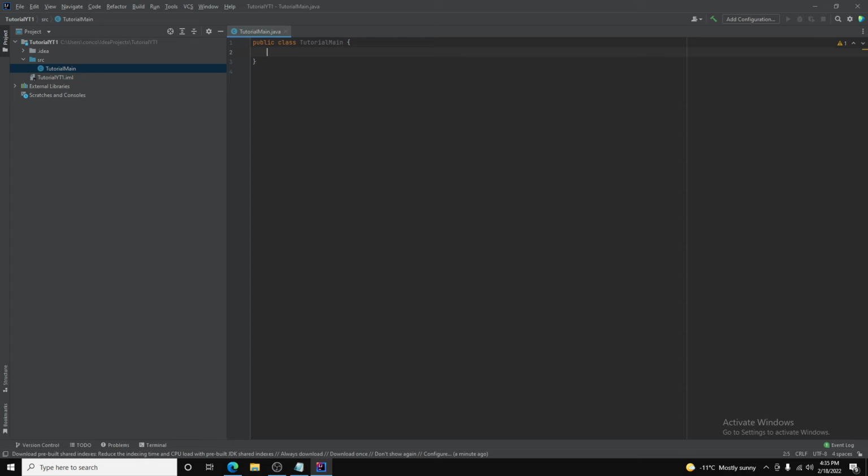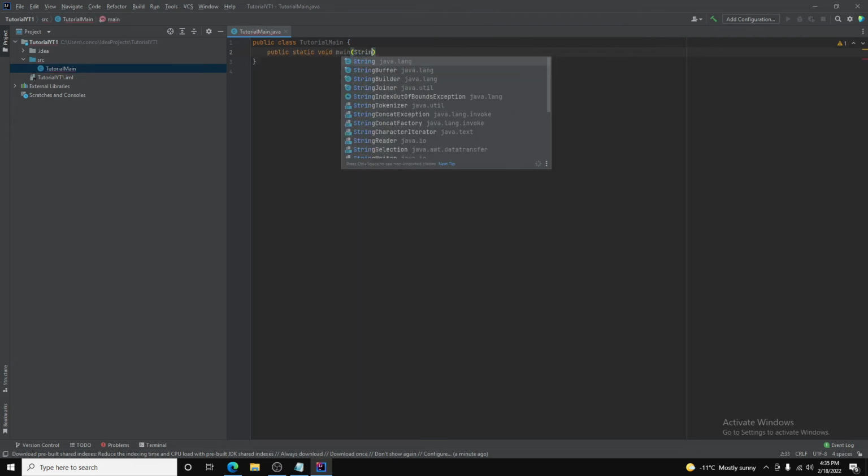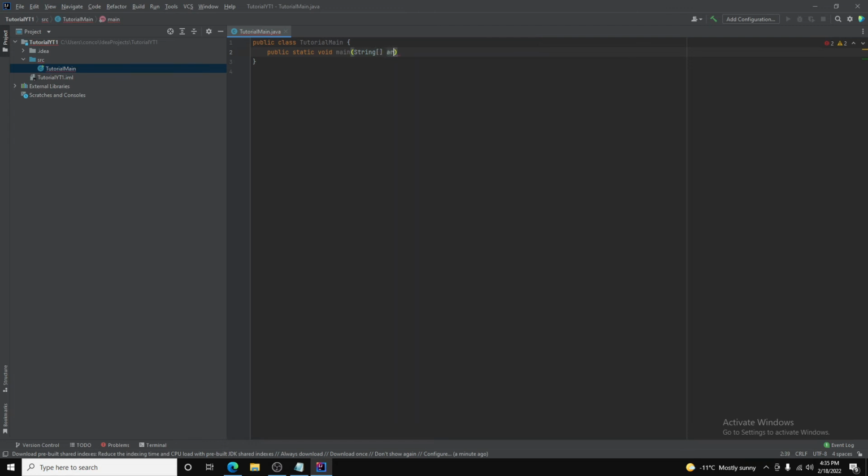So I'm going to type a couple of things that are also going to make absolutely no sense, but that's completely fine. I'm going to type public static void main string, and then args. And now this is our main method. You're going to want to type exactly what I typed out, word for word, case sensitive. This is important. This is where everything runs. Everything you put inside here has to be in between these two brackets that are highlighted yellow. Everything that you want goes in here.